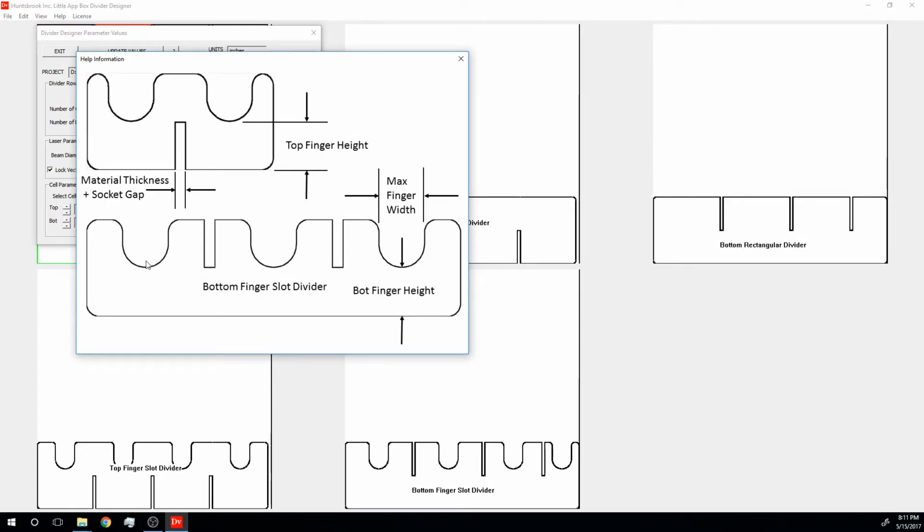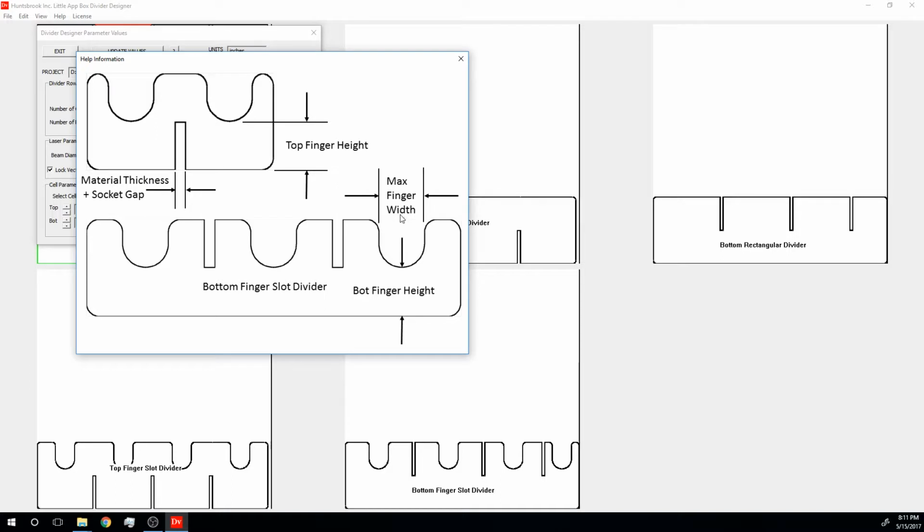For the finger slots, we have a parameter that you establish the depth that the finger slot goes to, and that's referred to as the top finger height. Here is the bot finger height, so you can control them separately if you want between top and bot components.